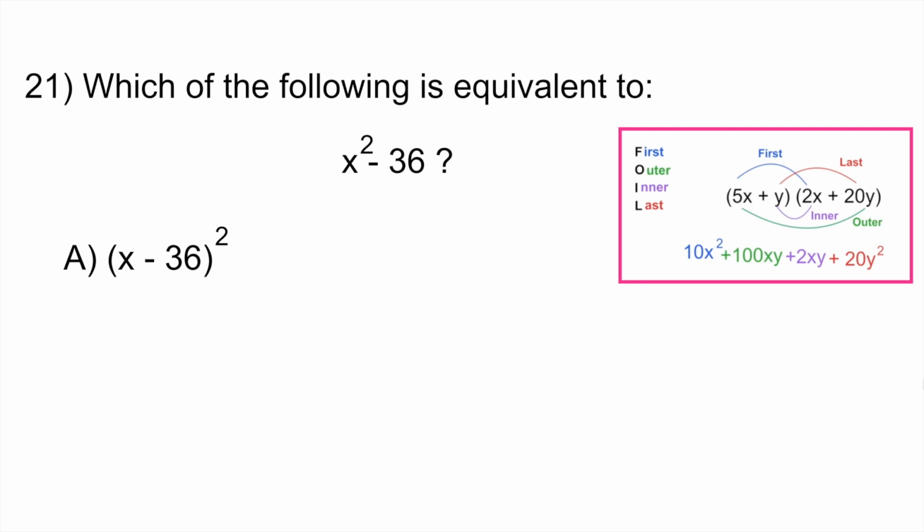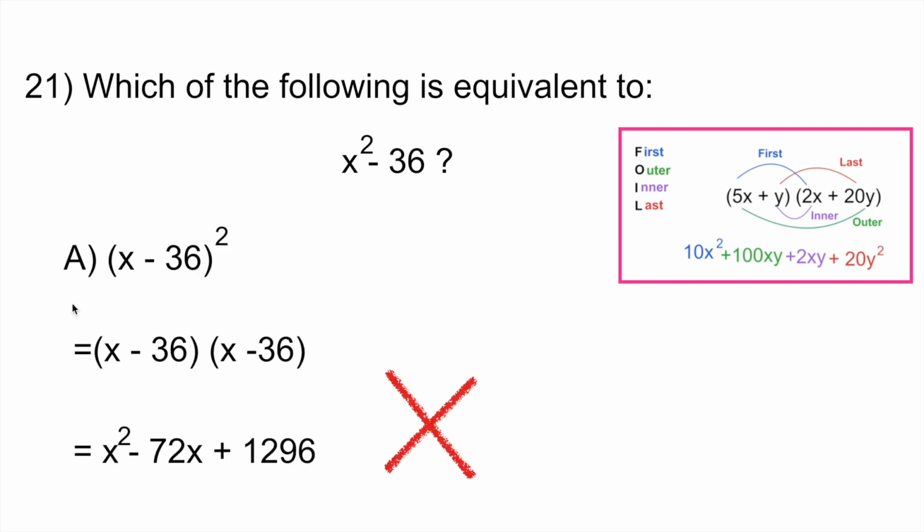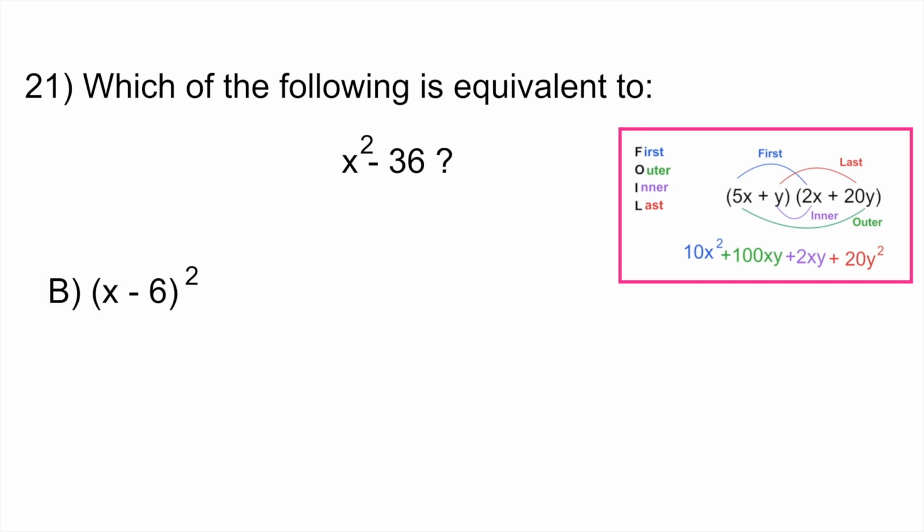So is option 1 correct? If you had x minus 36 in parentheses and raised to the power of 2, what this is equal to, oops, I put it in the wrong order. Let me go back, sorry about this. It's this multiplied by itself, right? Like this. So if you multiply it out, that would give you x raised to the power 2 minus 72x plus 1,296. So that is incorrect.